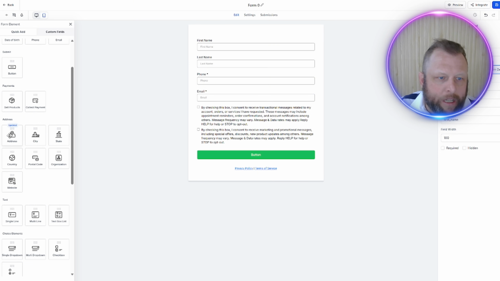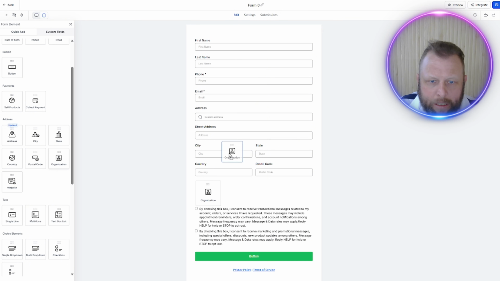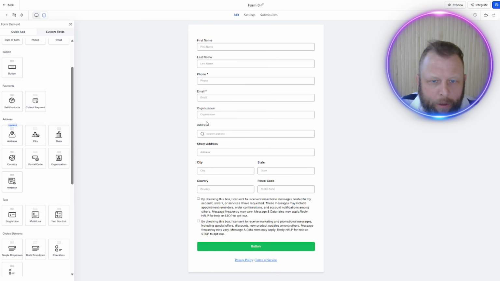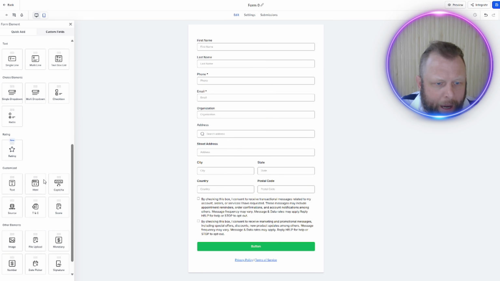So we need the address in here. So we're going to add the address in here, so it's going to fill out the address details. And then we need some separate business stuff in here. So we're going to move this up in here. We need the business name. And did we have the website part in here?